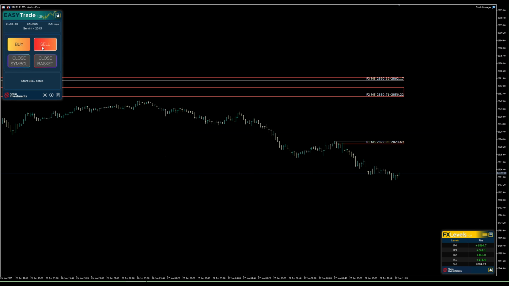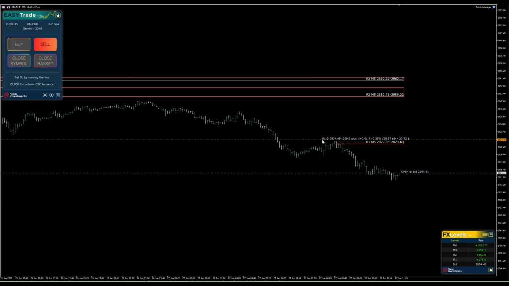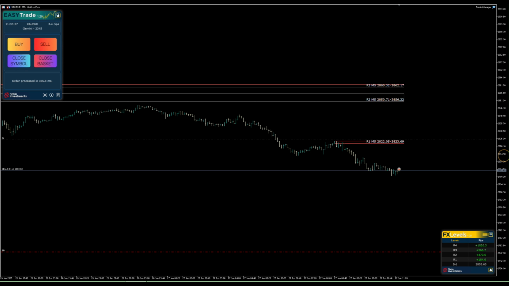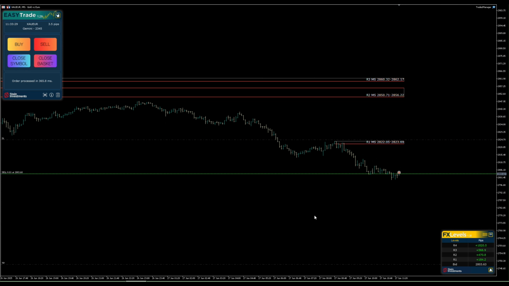I use this reduced chart here with just FX levels loaded, because it's enough for me to see the resistance and the support, if there is any. Here in this case there is no support level at all, because this seems to be a new downtrend, and there is, at least on M5, no support level here. And I hope the trade execution and the chart switch will run pretty quickly.